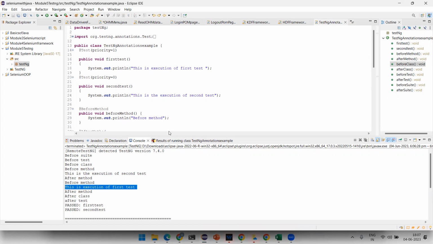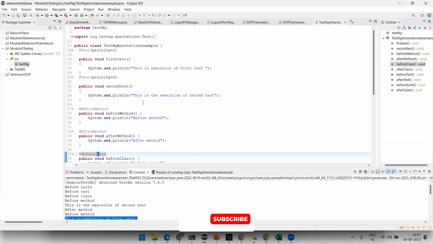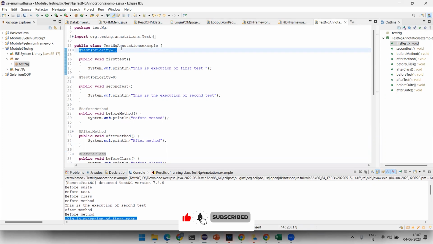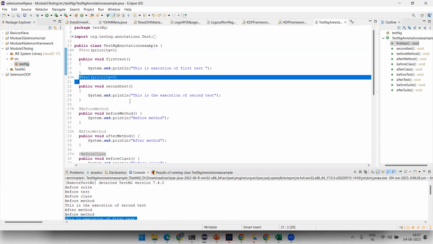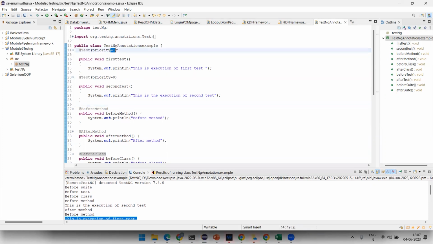If you see here, we have tested one method with priority 1, one method with priority 0. So what I told you, this is priority 1, this is priority 0. The one having the lowest priority will execute first.